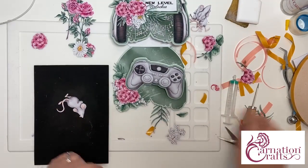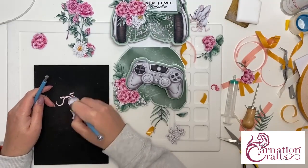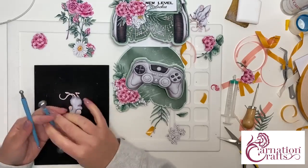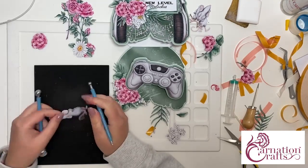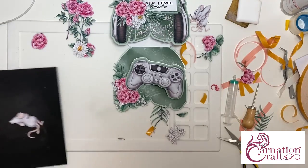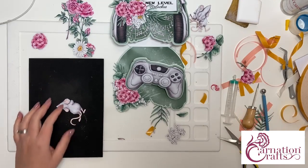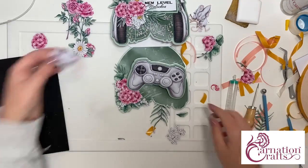And again, we can make them nice and round on a dense foam mat with our ball tool. So little squidgy tummy here, the little head, and then going down in size on ball tools just to ball out those little ears. Like so. Just love those mice. Where's my other little mouse? Oh, he's disappeared. He's run off. Cheeky little mice. I'm sure he will come to the forefront at some point.